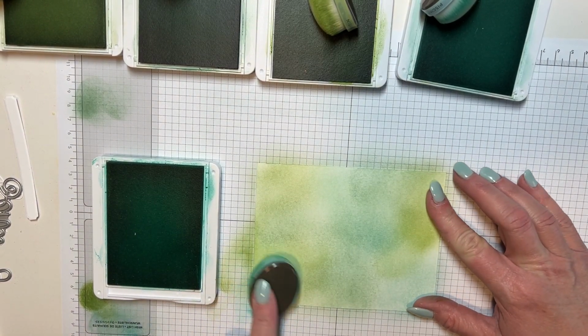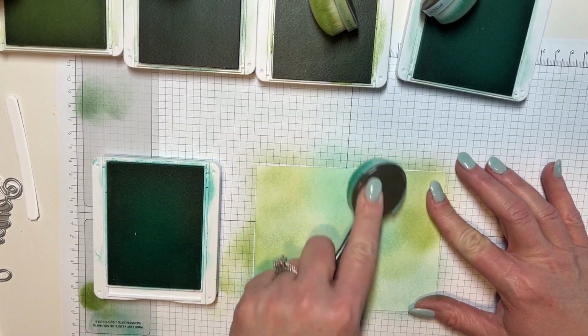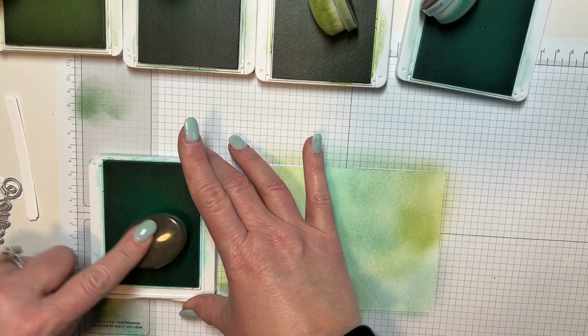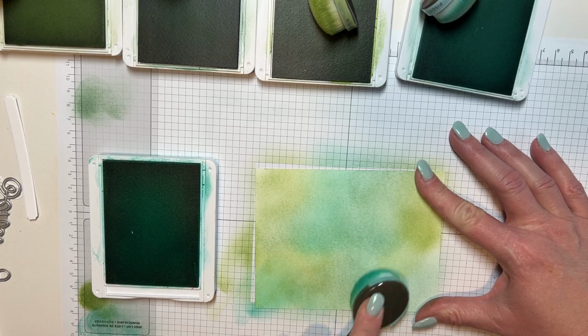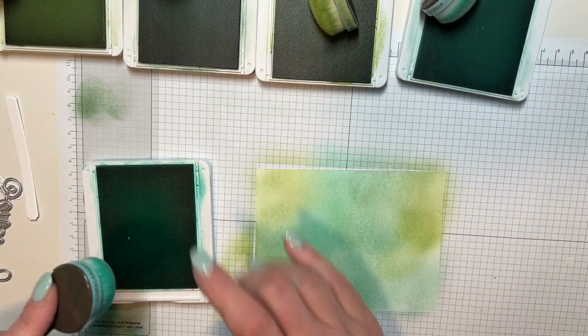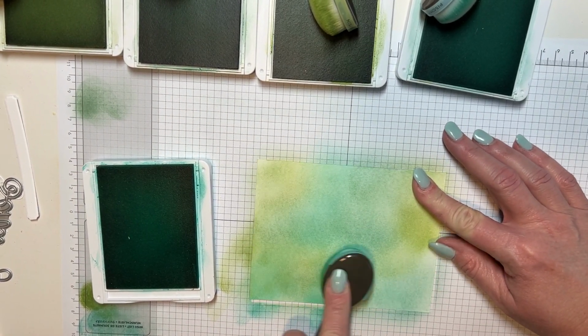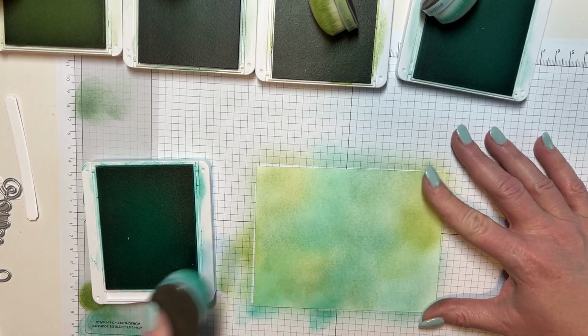All right, this is Coastal Cabana. And again, this is a darker color. But I want some good coverage on here. I need for my technique to have color. So I want to make sure, and I'm not closing these up because I may come back with some of them. I may decide I need some more of those colors, right? All right, so there's some water.